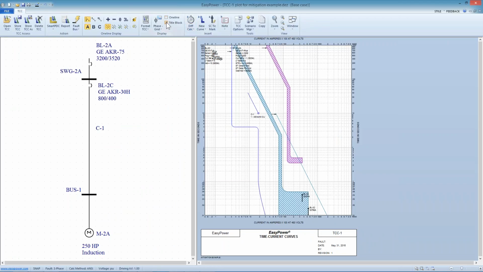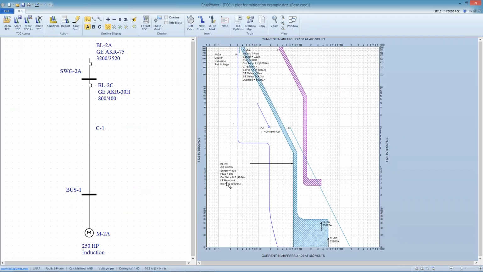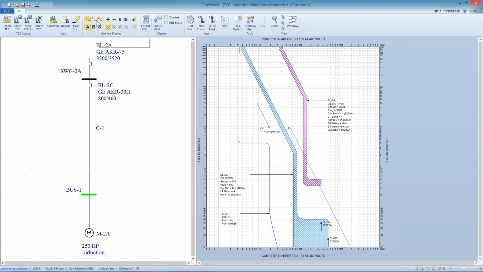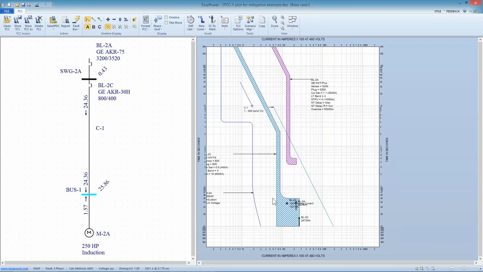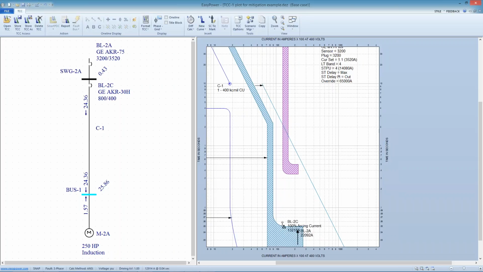I go into coordination focus, and I plot these two breakers against the motor starting curve. If I fault this bus, looking at current, I can go to the TCC curve and right-click and show the arcing current, and this is what's being utilized to calculate the worst-case incident energy on bus 1.